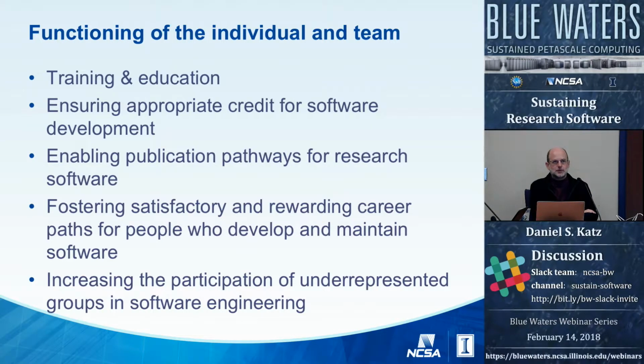In terms of the individual and the team, these are places where training and education come in, how we give credit for software development, how we enable publication pathways for software itself, how we create satisfactory and rewarding career paths for the people that are involved in this process, and how we increase the participation of underrepresented groups in the software engineering process and really in the entire process.